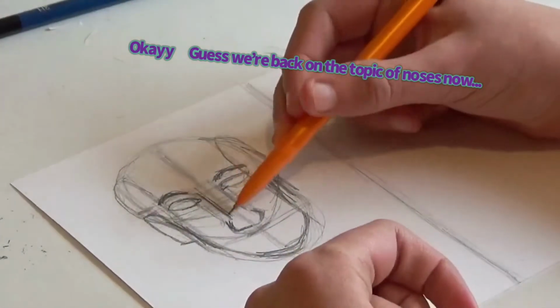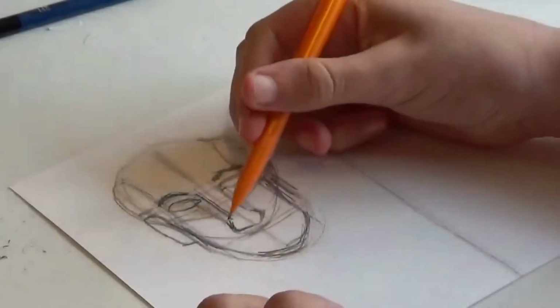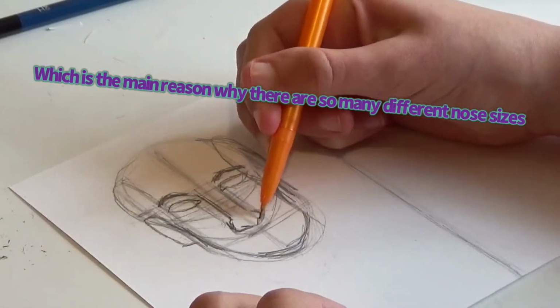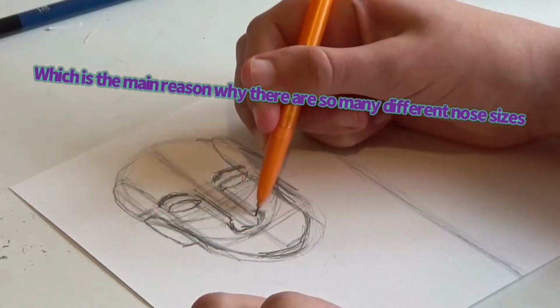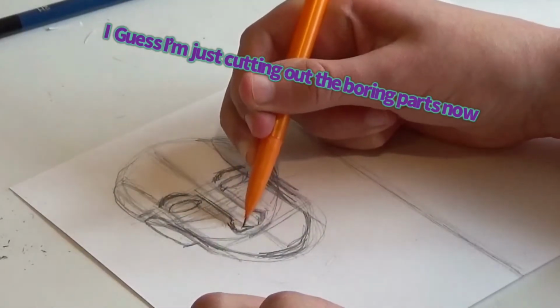Now, I'm going to draw... It turns out the bridge of the nose is actually a lot thinner than you think. It's just the nostrils can be much more expanded. So they can even go right out to here, is about the largest nostril.